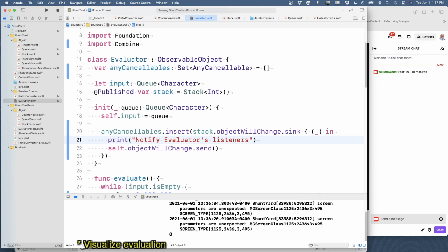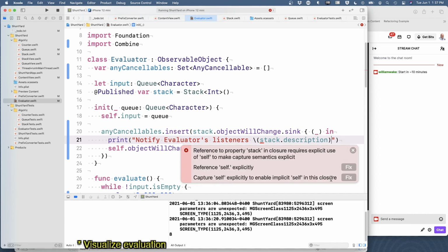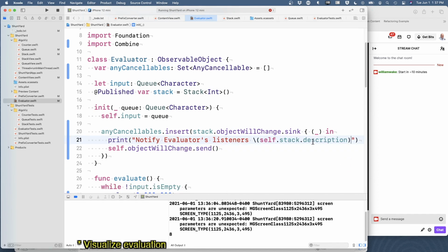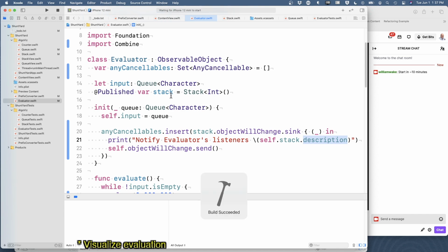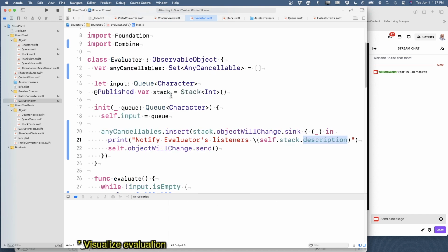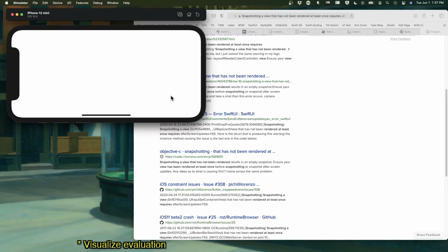I'm going to add a little debugging stuff in there. Let's put the stack description, if it has one. Well, let's see what this does. So what I expect is every time there's a push or a pop that we get a call on this little cancelable thing.